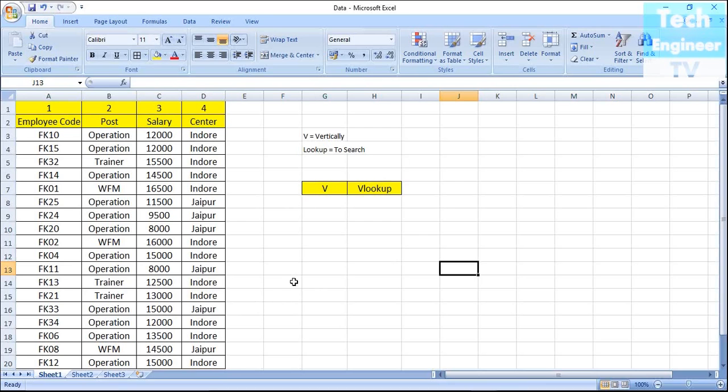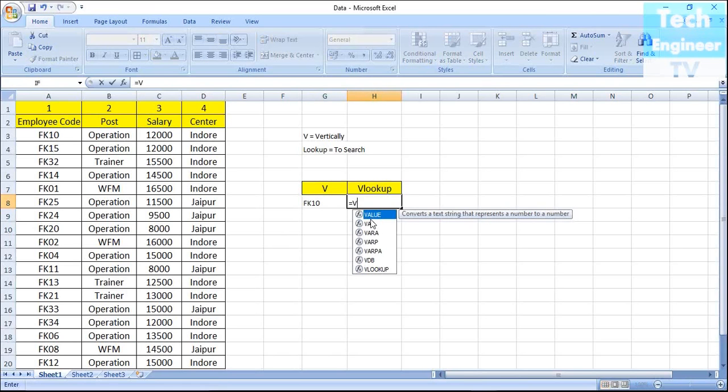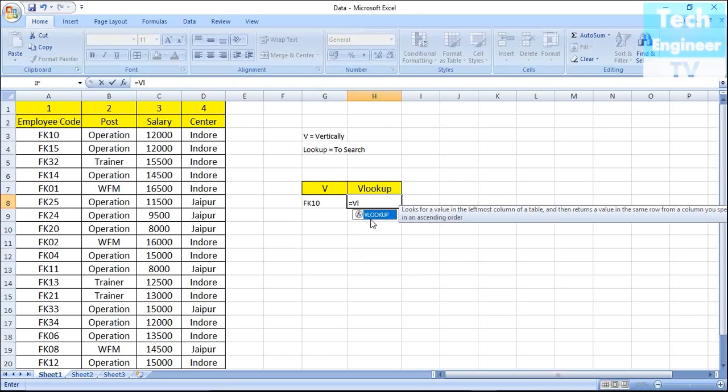For example, say I want to know about the value FK10. I want to know about anything, post, salary, center, which center that employee belongs to. So equal VLOOKUP, the formula.